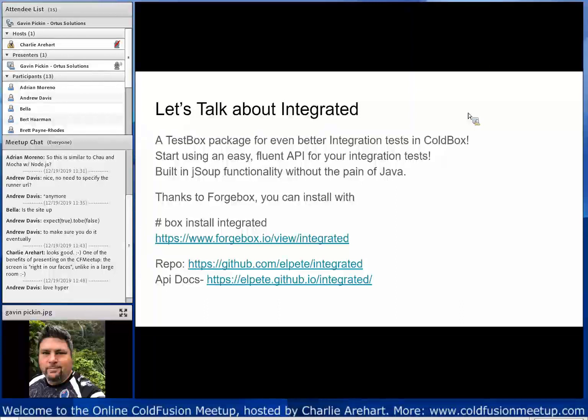So you can find out more about it there at Integrated, and there's a repo and API docs. And because of the older versions of ColdFusion and Java being not as good as they are now, Integrated was built a while ago, and we haven't made a lot of upgrades to it. But after giving this talk at CF Summit, a lot of people came up to me afterwards excited about Integrated and what it can do and what we could build it to do. And so hopefully you guys get a little inspired by this as well. And let's get Integrated working for you, and let's try and make it bigger and better.